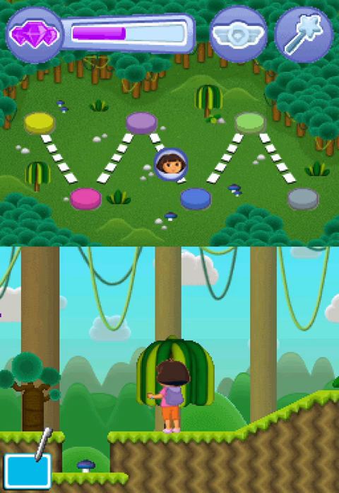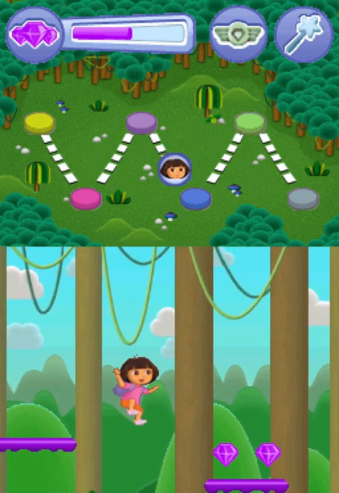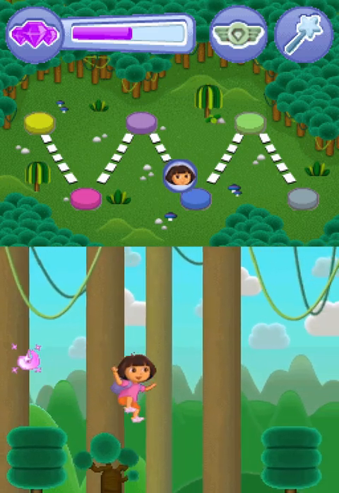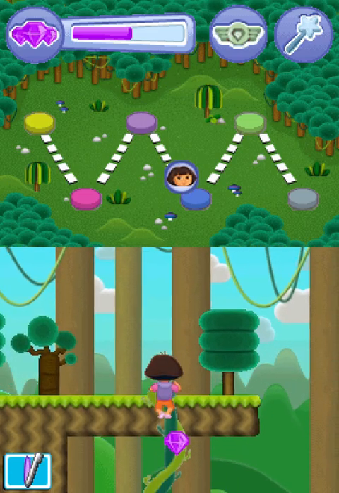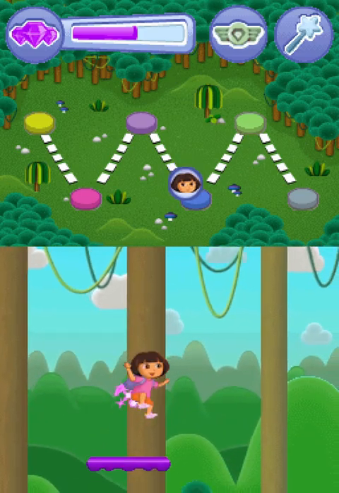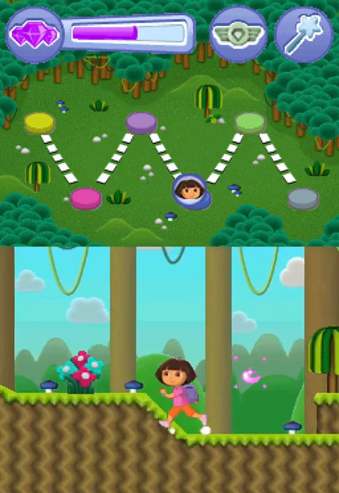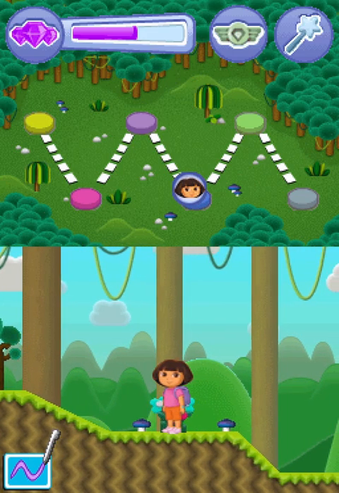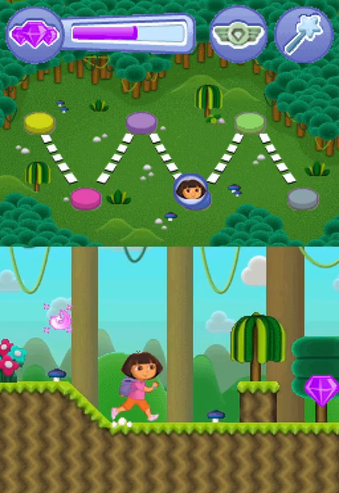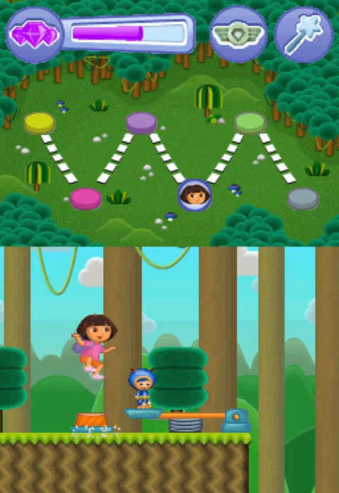To search the tree, tap the touchscreen. Excelente! We found enough air crystals to get a silver high flyer badge. To climb down the vine, draw a line. To search the jungle flower. Ready? Tres, dos, uno! Blast off!